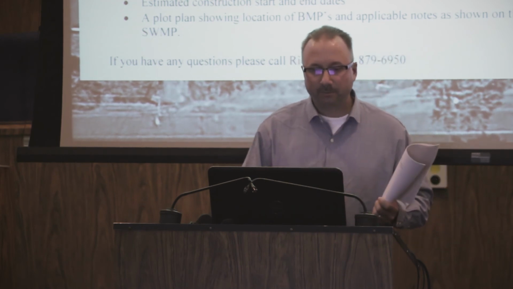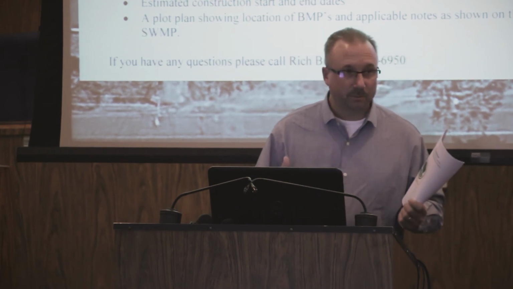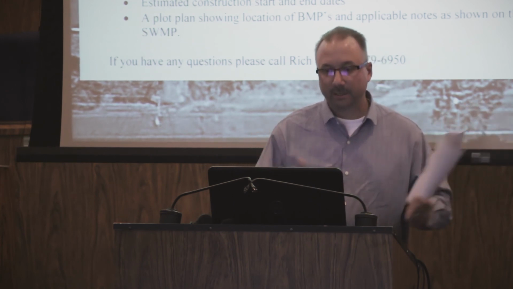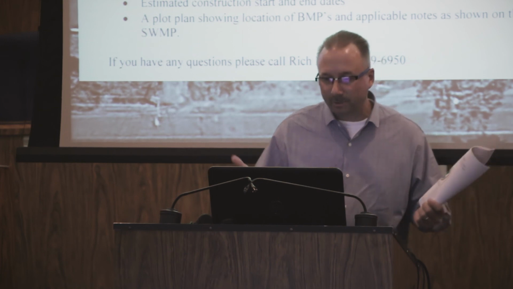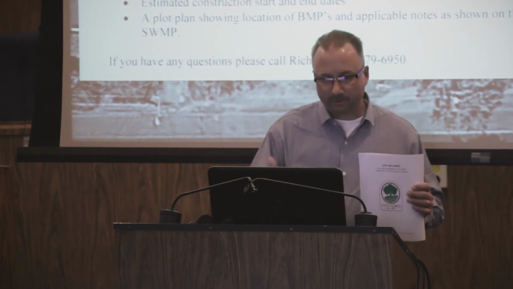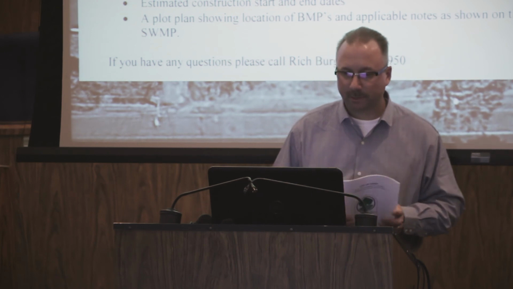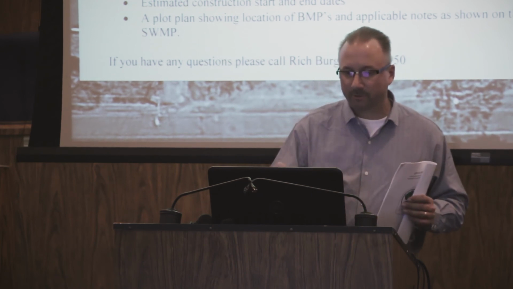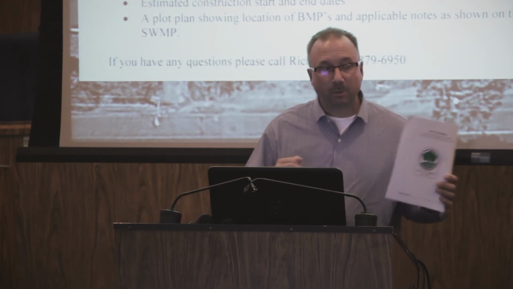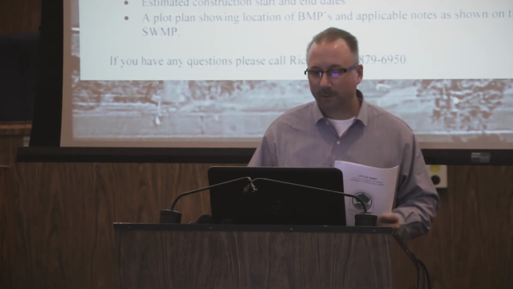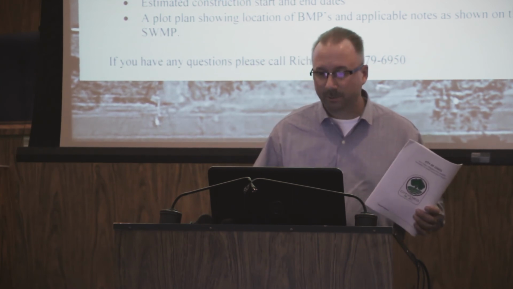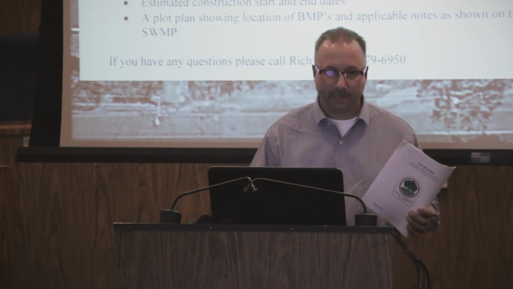But there's some other information that needs to make sure it's in either here or also on the map or plans. So property owner name, address, contact information. We saw a lot of that on that first form. The contractor name, address, and contact information, address, parcel size. We had all of that in there as well. But the big thing is a plot plan showing the location of the BMPs with notes. In fact, the building department wants to make sure you got notes on the plan itself.